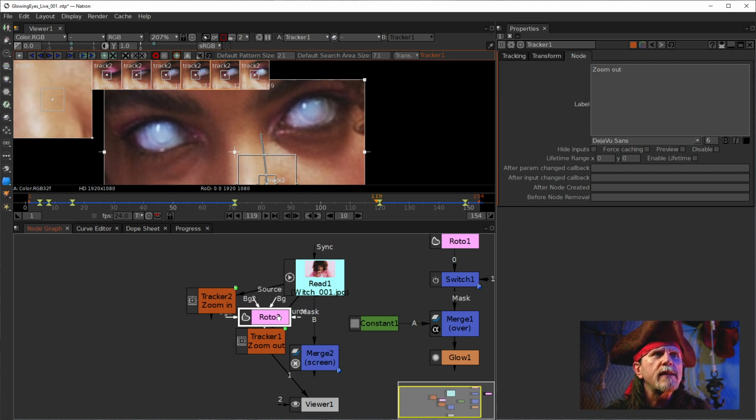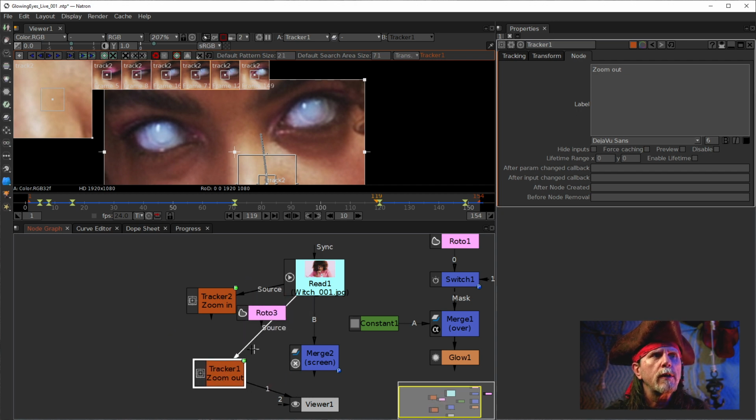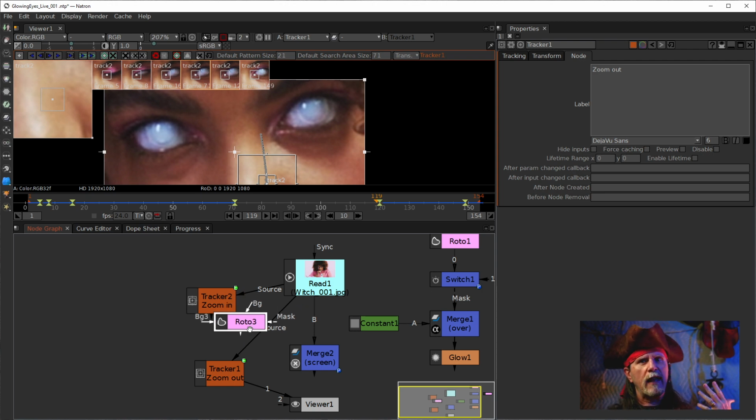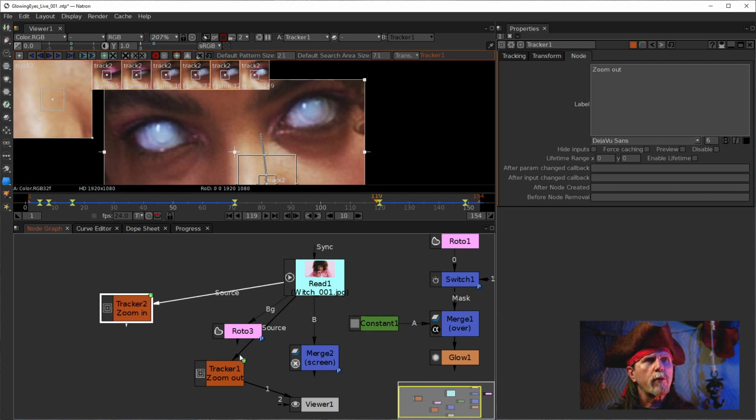What we really need to do here is put the roto before the tracker. The reason is that we need the roto to follow the tracker when the tracker moves. At least in theory, that should be what happens. Because if we try to roto afterwards, that means it's not moving with it. So we need the result of our roto to come with it. So we're going to connect it up to the switch, so we're going to go with roto through. This is going to be our zoomed out eyes, which is what we should be looking at.